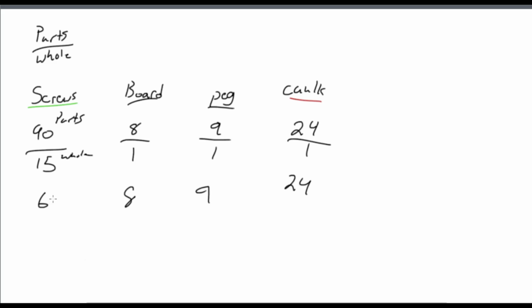The way I like to think about it is, I have 15, 30, which is 15 times 2 is 30. 30 times 3 is 90. So that's 3 times 2 is 6. So now I'm going to look at this and say, well, how many whole birdhouses can I make? Well, we're going to compare our numbers and say, well, 6 is the smallest number. So I do have enough to make 6 birdhouses.